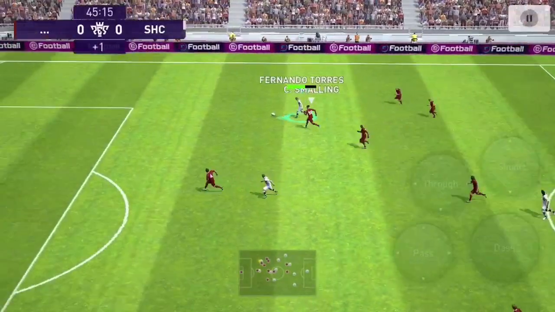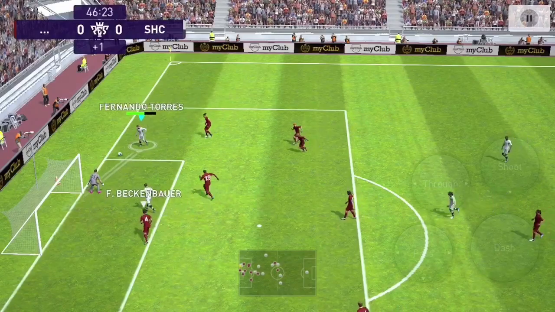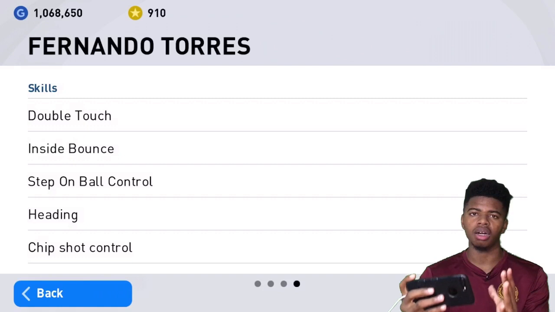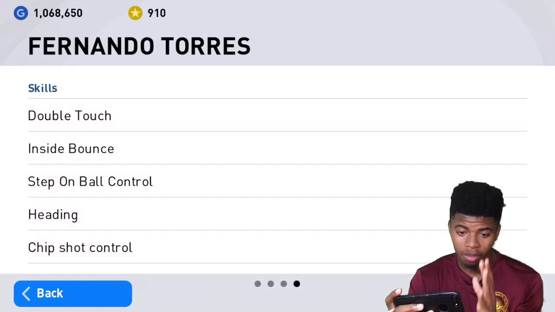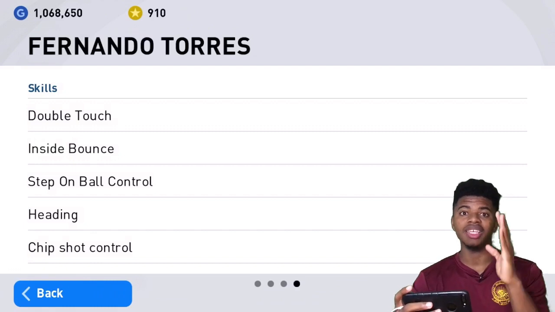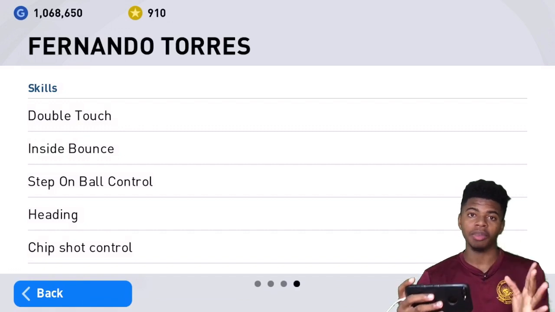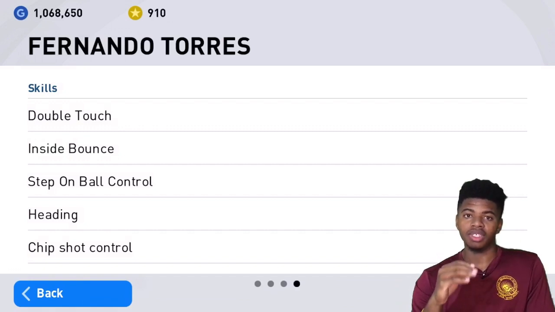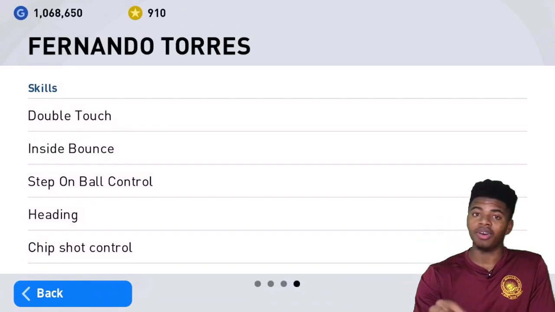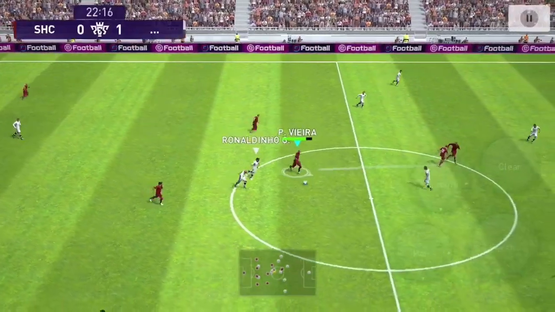I'm telling you, it doesn't matter which trait you want to use, whether you want to do heading or one-time shot, some curlers, some outside curlers. He has it all. I don't have a problem with this striker. He knows how to hold his own. He knows how to last the entire 90 minutes, so I don't have a problem with the stamina. I love using Fernando Torres, and in this video I'm showing you guys clips of goals that I have scored and goals that I've conceded, and most of them are stunners.